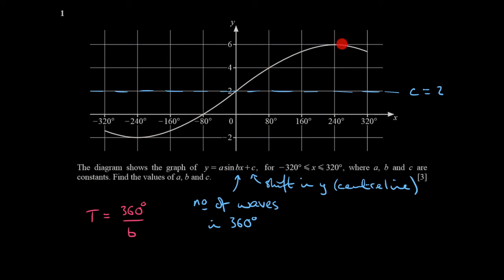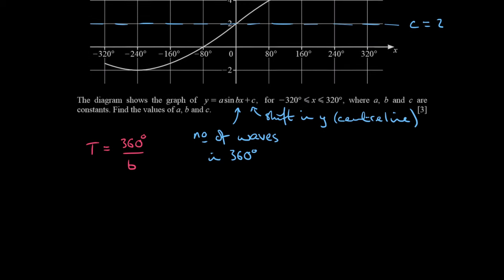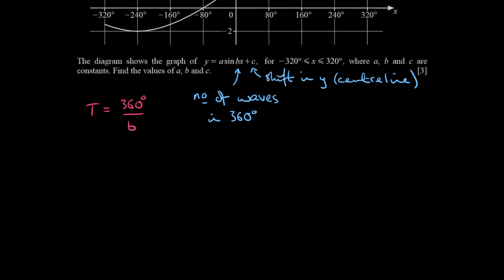We need to repeat it, go from top back down to bottom. So half a wave goes from negative 240 to positive 240. So half a wave is 480. So if half a wave is 480, then one full wave is going to be 480 times 2. Let me write that down. So the period in this case is going to be 480 degrees times 2, which is equal to 960 degrees. Okay, so that's the period. That is the size of one wave.